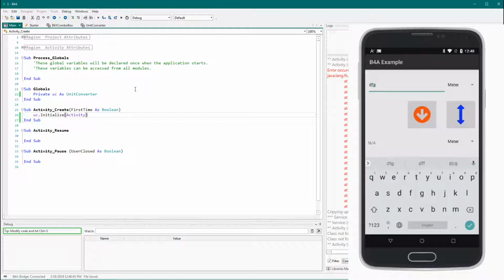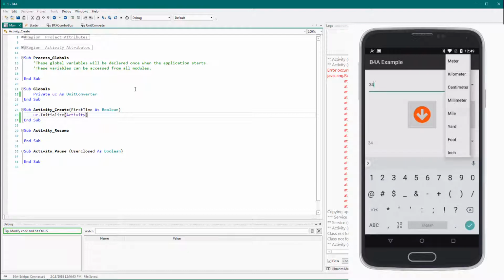We need to change the input type to limit it to numbers. And I forgot to replace the event name of the two combo boxes, so it didn't change automatically.